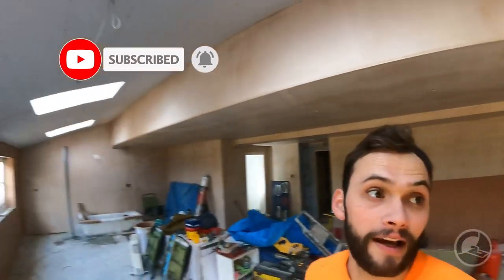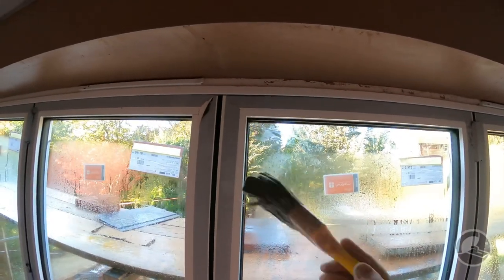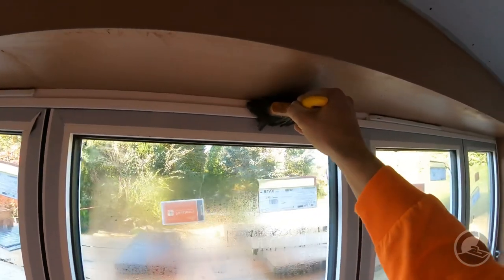Another part of the timing process is when is a good time to keep on top of things like the cleaning. You can see on the wall that there are some bi-fold doors and also some windows that we are plastering around - it's very easy to get plaster on those. The temptation might be to leave that to the very end before you clean it off, however if you wait until the plaster dries completely it's very difficult to get that off. At around about the time that you start flattening your first and second coat, it's a good idea to just run a brush along the window to take out some of those lumps of plaster that might have built up.